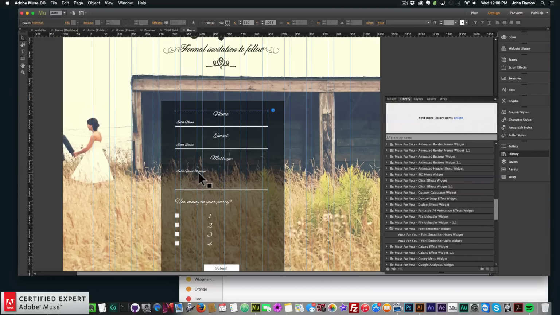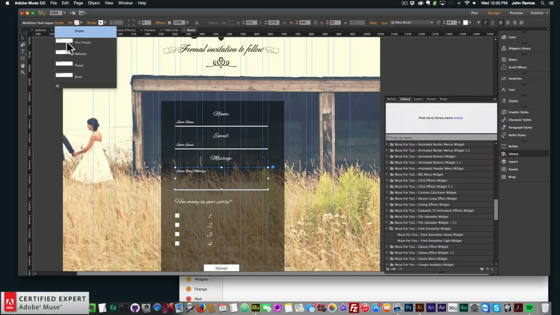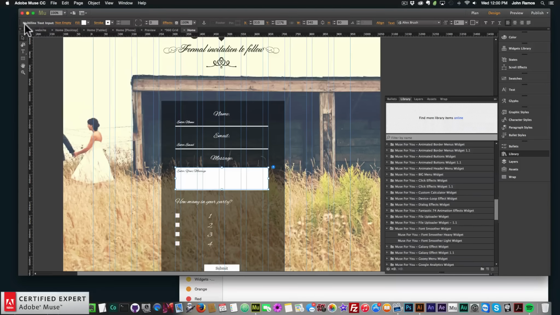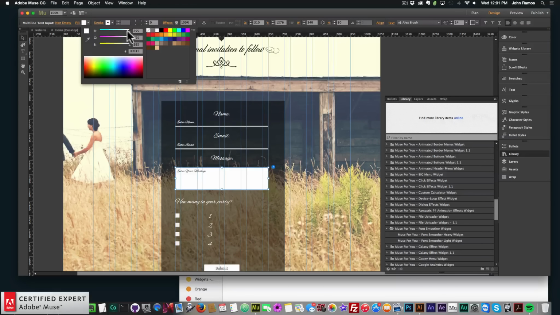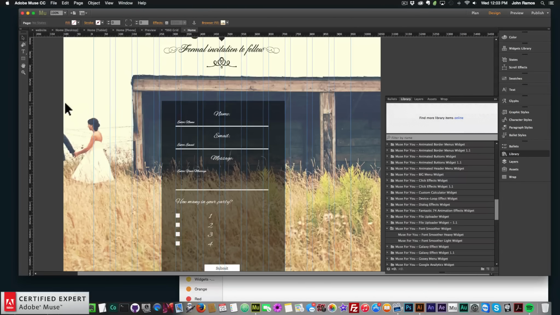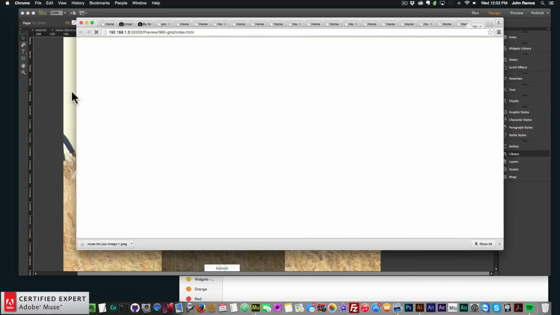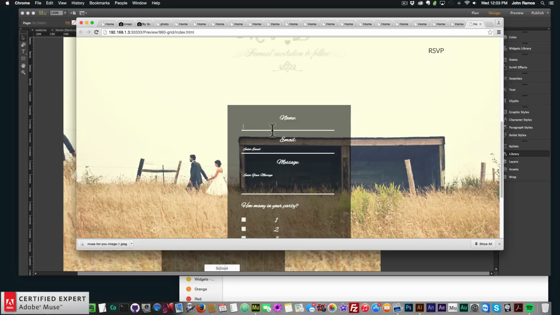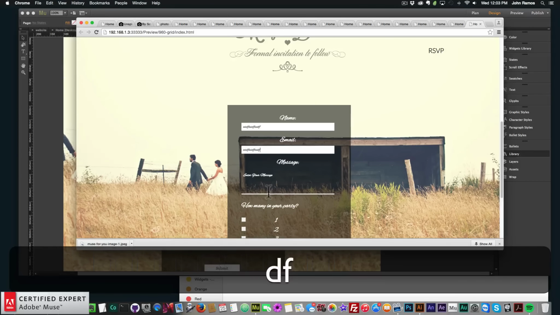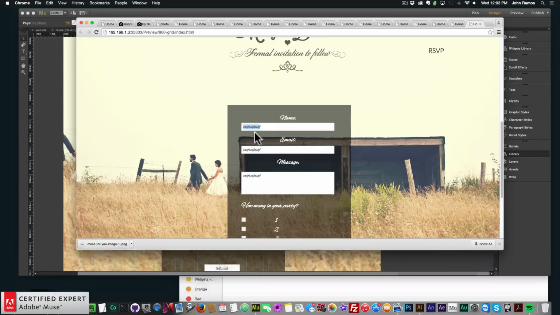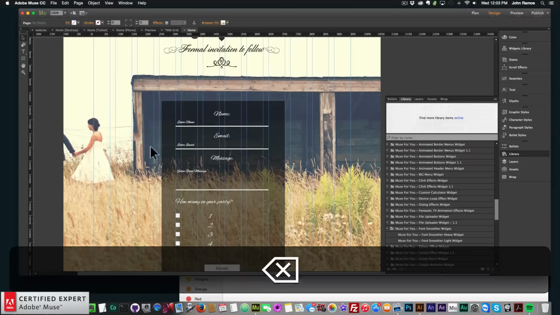That's better. And then I'll click on the text box here, and for the different states, the multi-line text input, I want to click on each of the states, and for the fill, actually we'll set it to white. So I've done a little bit of formatting, so I'll go to File, Preview Page in Browser, and when the user clicks, we have the box there, and they can enter their information. All right, looks good. So that's the contact form.